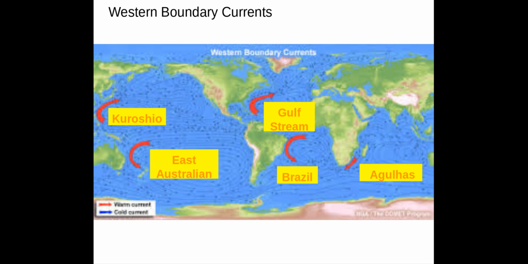They exist on the western boundaries of the great subtropical ocean gyres off the east coast of North America, Asia, South America, Australia, and southern Africa. There are no such intense currents along the ocean's eastern boundaries. Western boundary currents are among the largest and the strongest currents and typically move 25 to 75 miles per day.